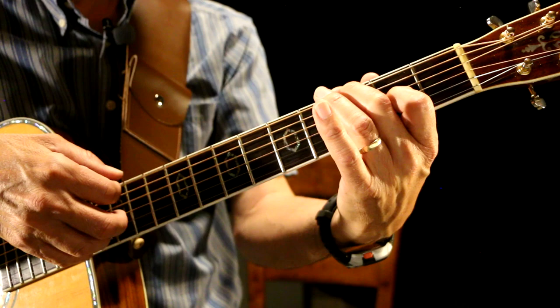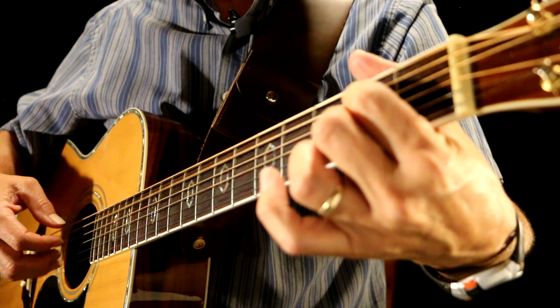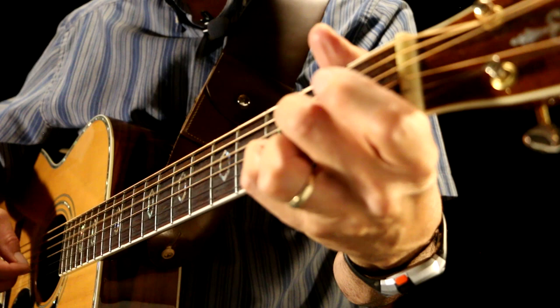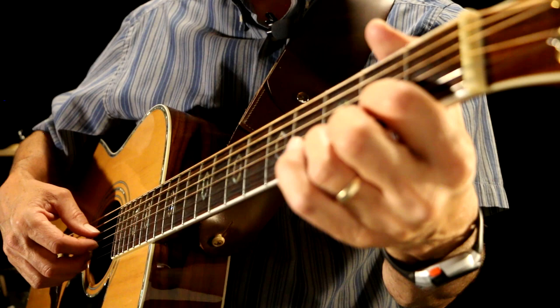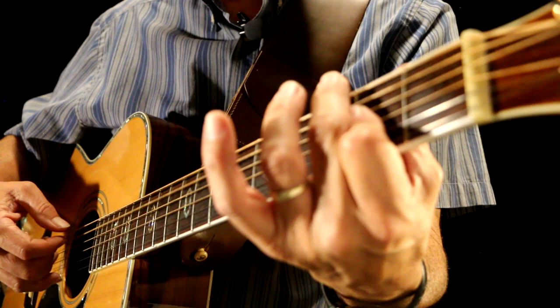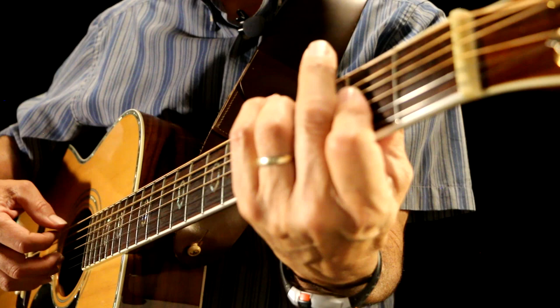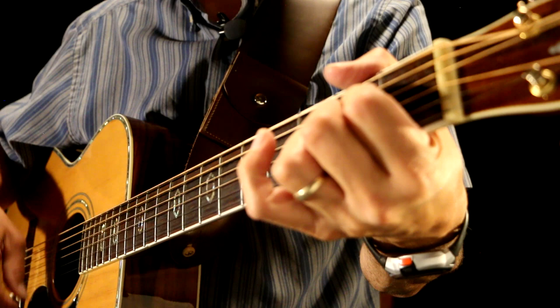Now the next part of the verse is just like the first verse. So this is the second verse. When you reach the pond — A7 — where the heartaches come deep. The hero would be me. But here is the pain. Right there what I did was I let go of my chord at the end, because I needed to be able to get to my A chord, D chord. So I actually played that G note. I think it's okay if you're going fast.